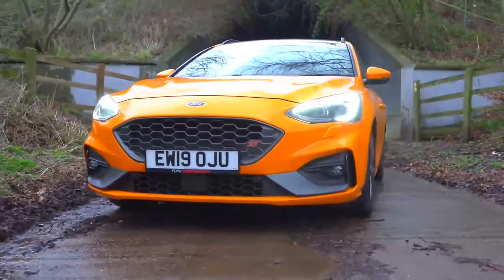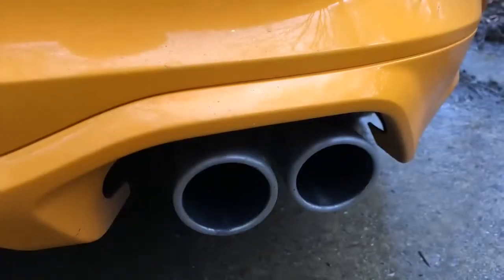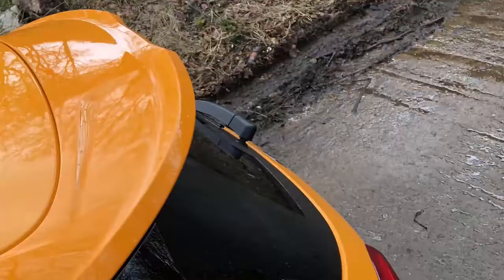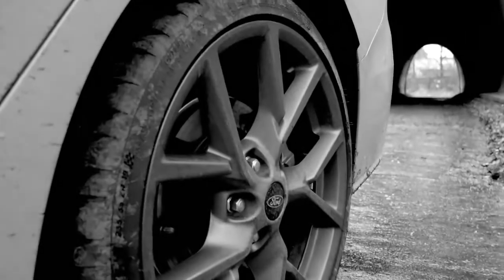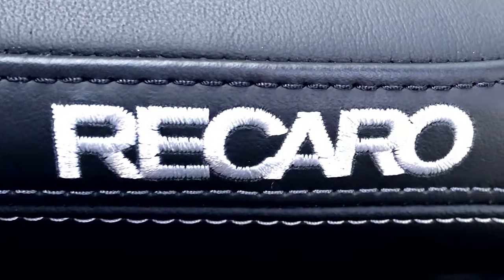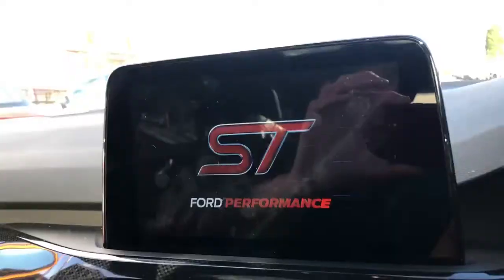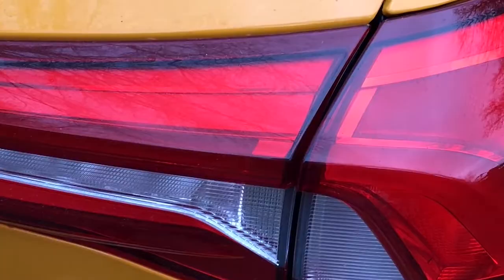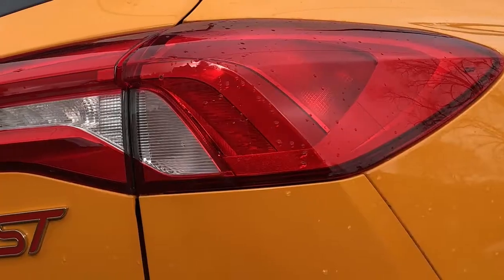Another thing is it comes in different packages — as you can see, this orange lava colour looks excellent. It could look good in grey, it could look good in blue, and I think that's the customisability of the ST estate. A lot of these are depreciating quickly due to new models releasing and the estate not being as popular. But if you were a tradesman, for example, you could have an estate, take your stuff to work, and still have a cool car to drive back in. That's what the estate kind of resembles — the working spirit of the Ford Focus. It's got all the updated tech and it does look really good, so that would be my number one for performance wagons.